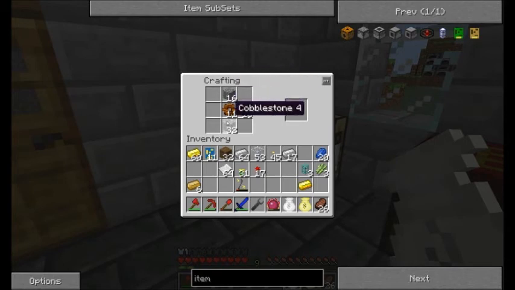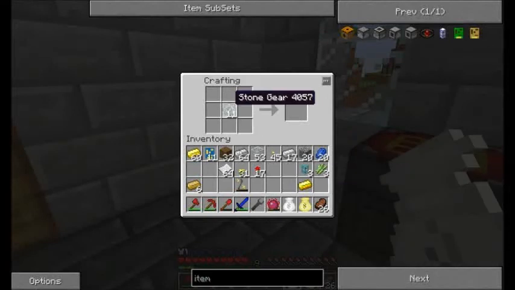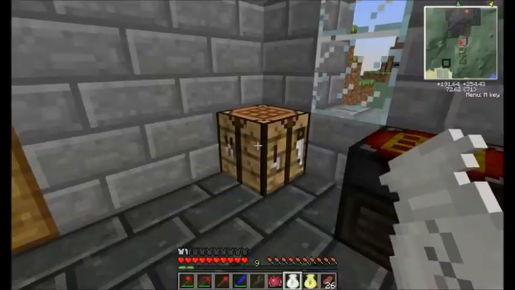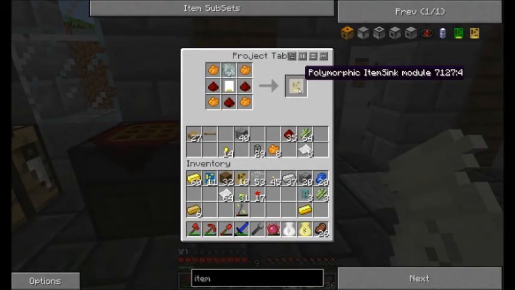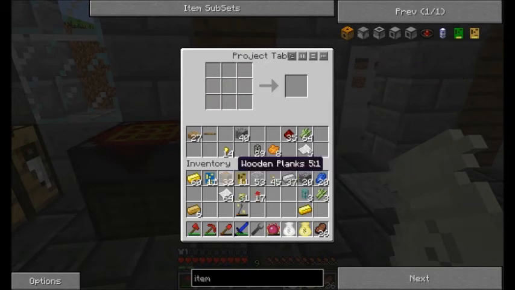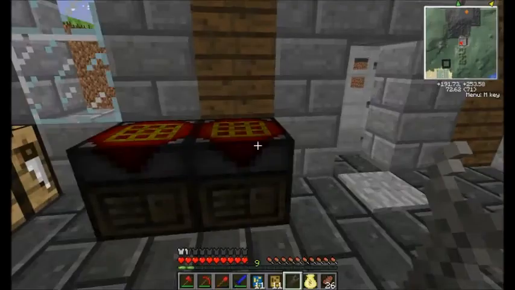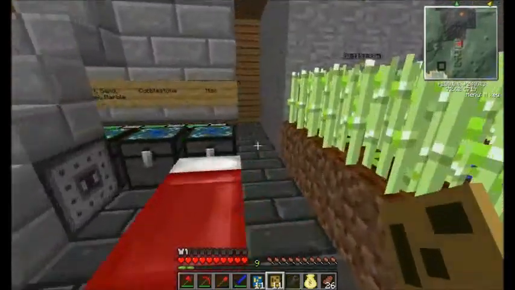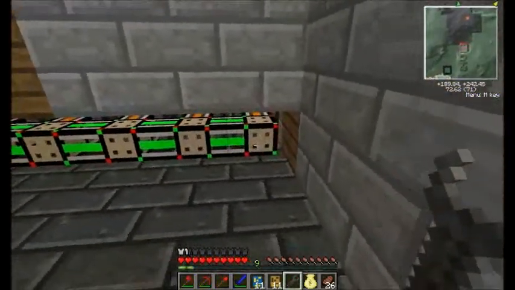Okay, let's create stone gears. 11 stone gears, and we need 11 iron ones. Yeah, and 11 iron ones here, and we have polymorphic iron sink. Well, I don't know when I will pronounce that correctly. So what should we do now?